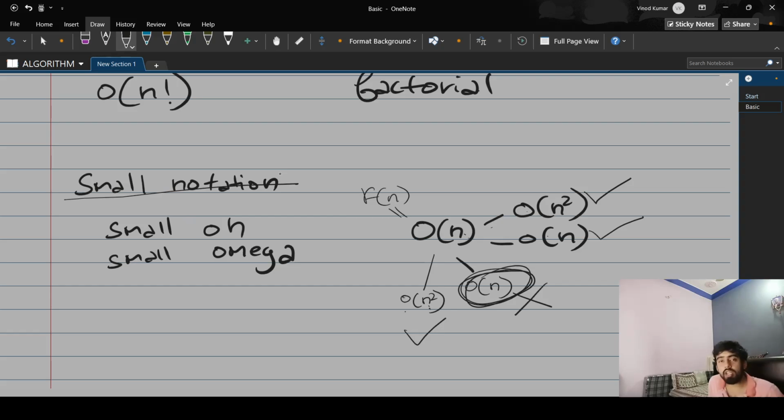So these are the notations that we use in algorithms. In the next lecture, we will be learning about recursion and how to solve a recursion, which is asked most in every semester exam or college exam, even in competitive exams. It is a very popular question from recursion. And we will also be learning basic log formulas for solving recursion functions. So meet you in the next video. Thank you.